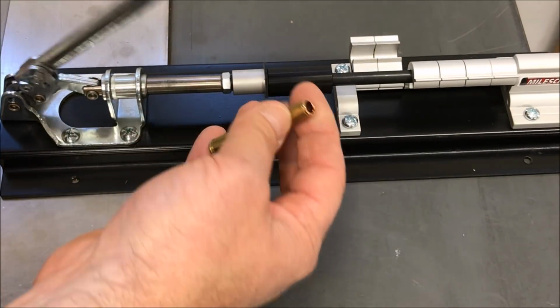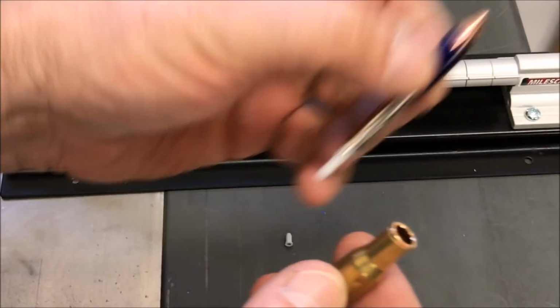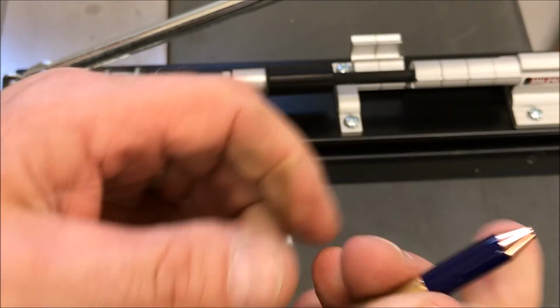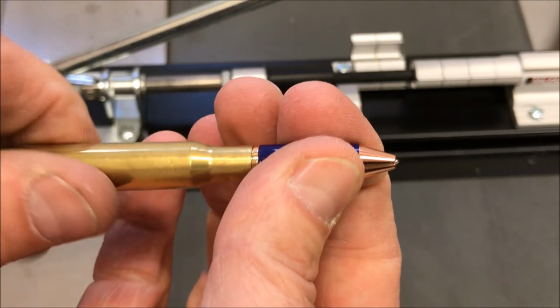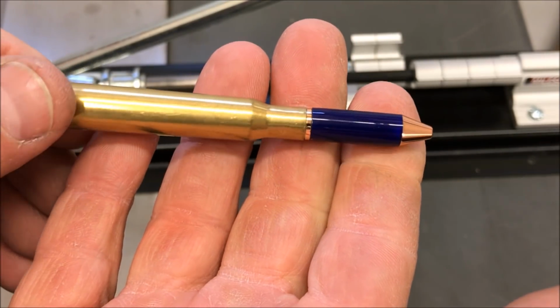There we go. And then that just allows us to slide the transmission right into the pin. Got a nice tight fit. Look at that. It's a real beauty.